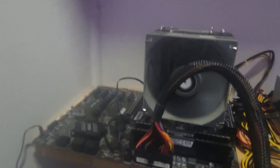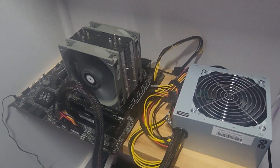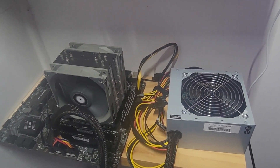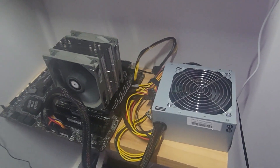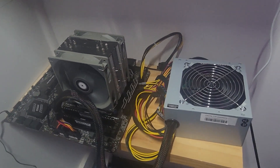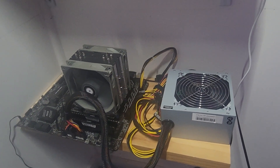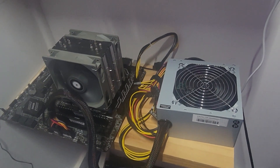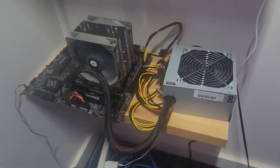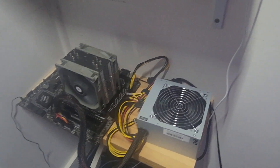Here we are — the very first rig on my newly installed shelves for the three rigs I've got coming. It all went pretty smooth. There are a few BIOS settings to consider: controlling fan speeds, dropping voltages, and enabling XMP on your RAM if you want to overclock for a little more hash rate. For detailed overclocking guidance, I'll refer you to the expert — Rabid Mining. I'll leave a link to his channel; he's the go-to guy for CPU mining.